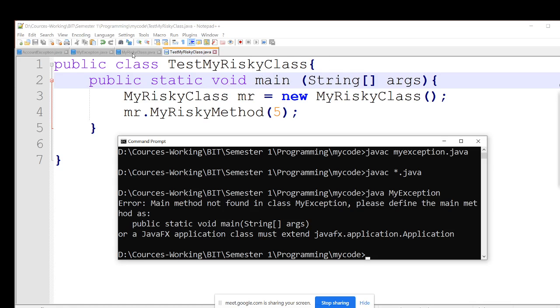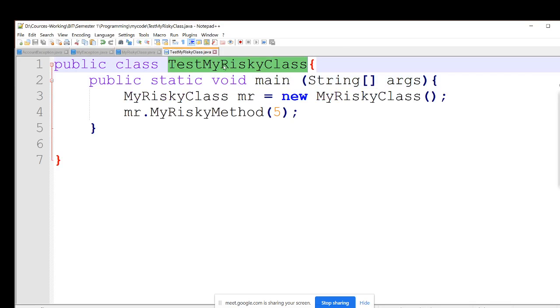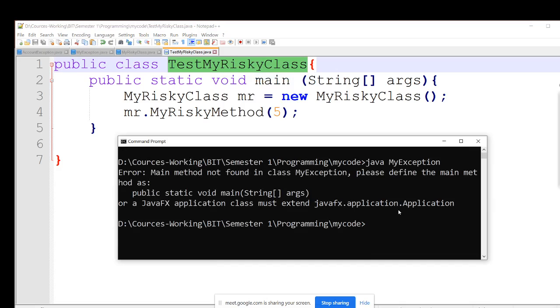Okay, so I have been running the other class, sorry. That is not this class, because this class doesn't have a main method, so I made a mistake. I should have been running this particular class. This is my test class, which has the main method. Right, so that is my mistake.